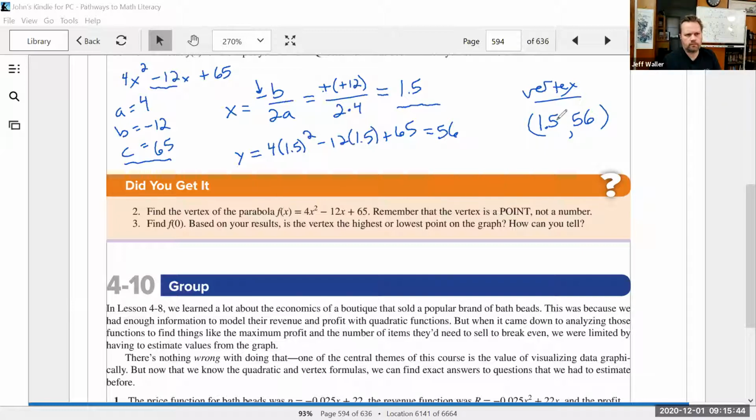I got that, but instead of using the calculator to do 12 divided by 8, I just simplified it into 3/2. Yeah, same. That's what I did too. 1.5 is the same thing as 3/2. I like it. And the funny thing is, the way I did this in my head is to make that 3/2, because when I square that, I get 9/4 and the 4's cancel. So sometimes fractions make things easier.